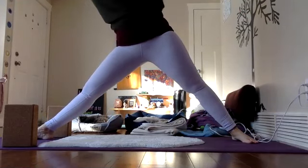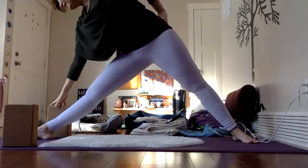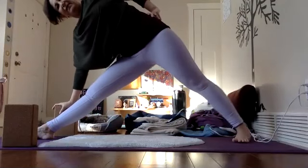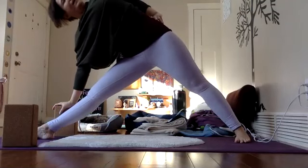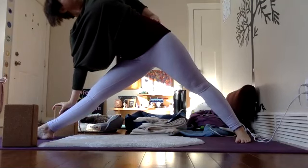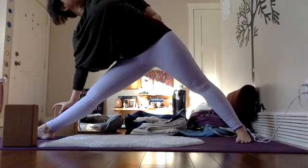So the right arm shifts to the right. Left hand can come to your hip. Take the right hand down to your right, the block. The block can move back or in. And then I am gonna turn that left heel out more. Open your chest, look up, take your tailbone back a little bit. Good, take the belly in, press your feet into the earth.